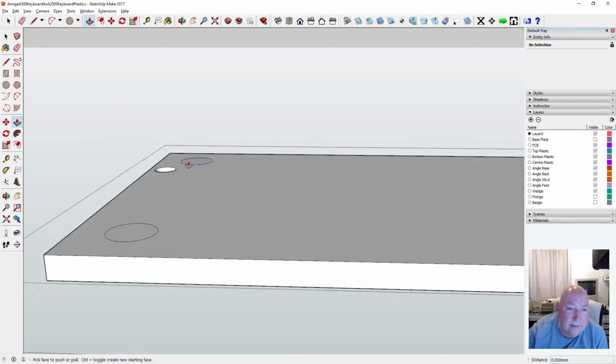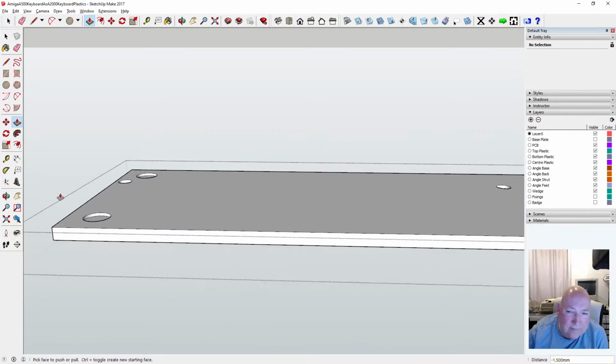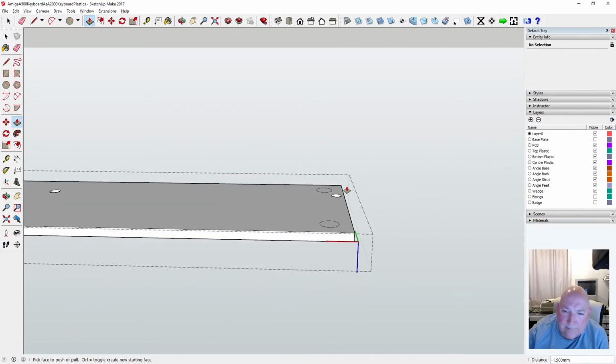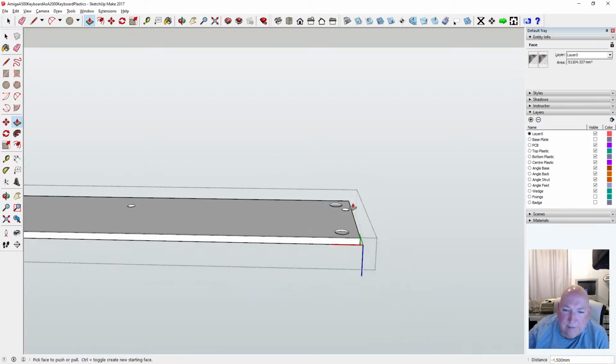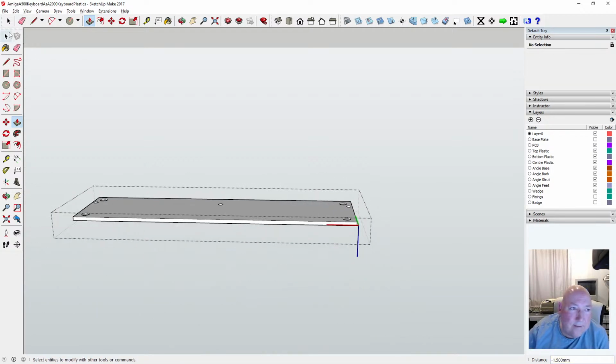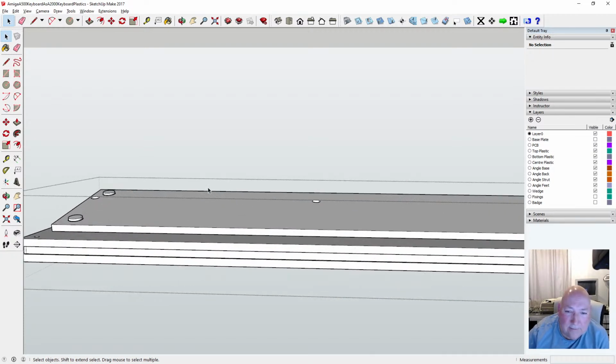We just want to go down 1 mil, 1.5, give it 1.5. So you need a 12 mil foot, basically. That's just to stop the feet falling off when you move it around the desk. That's all that's for.